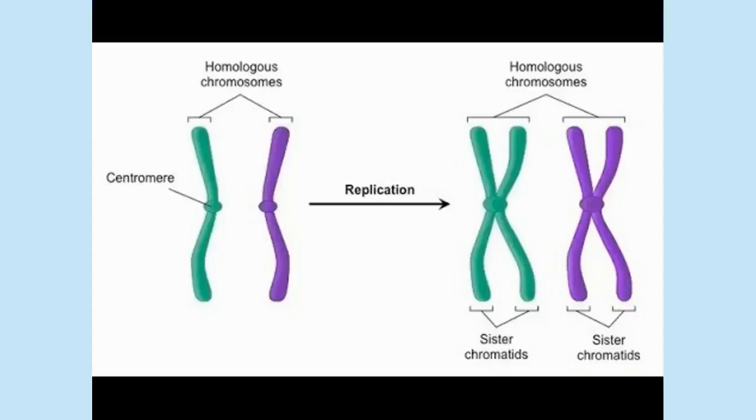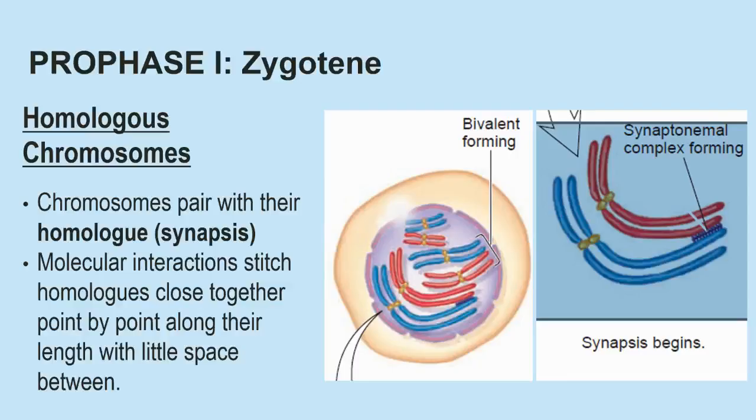So yeah, if you can see here in the image po, kapag sinabi nating sister chromatids, nanggaling lang po siya sa isang chromosome po. But when we say homologous chromosomes, it is similar but not identical pairs of chromosomes from each parent po. May nanggaling from the mother and may nanggaling kay father. So let us proceed with zygotin. Zygotin or the paired threads.